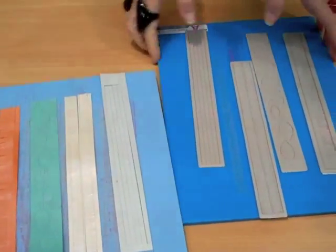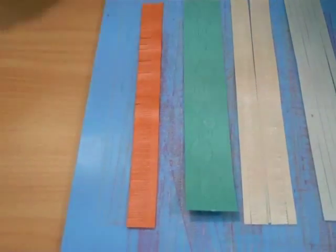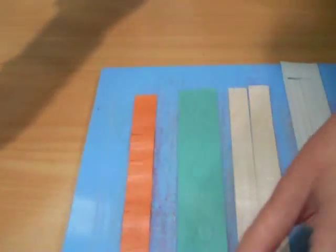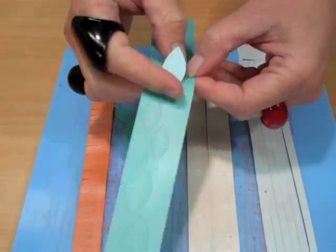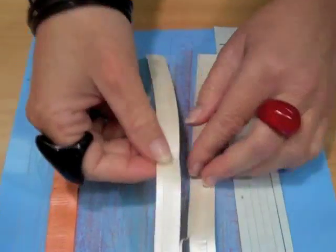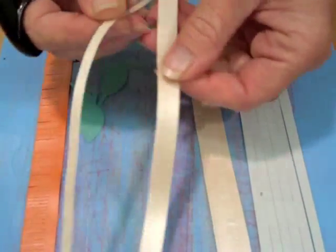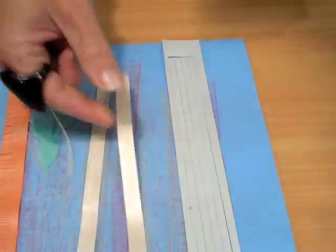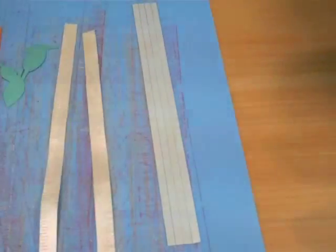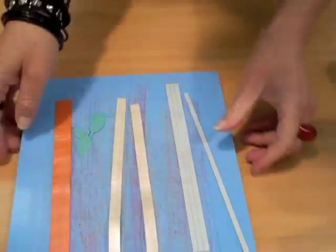Okay, so don't need these anymore. Okay, so this is what it's cut out. So we've got the wider cuts, which is what's going to do these wider petals here. Got the leaves, which just pop out. And then we've got the smaller petals. And then finally these here, which make the little curly, these are strips, so they make these little curly bits here, those little tendrils and little stem-like things. So I'll pop these all aside.